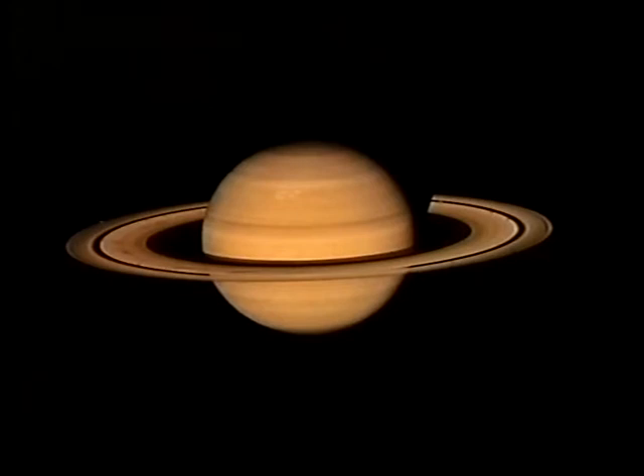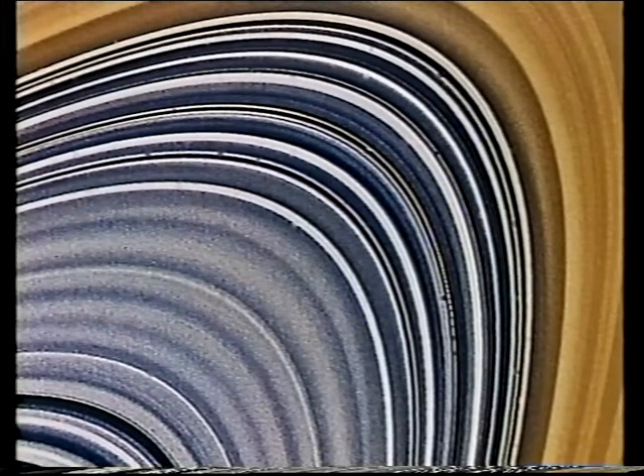Now of course, from Earth, Saturn appears rather small. It's a long way away — nearly 900 million miles from the Sun — as shown here in this videograph by Commander Hatfield. Saturn is just about to be occulted by the Moon; you can see how small Saturn appears, smaller than a lunar crater. And therefore it's amazing how much detail we can actually see on it. There, again, we have a Voyager picture — the rings, the Cassini division, Encke division, cloud belts on Saturn, and the gas disk itself. But those rings are quite amazing. There's an image sent back by the Voyager probe, and there are thousands of narrow ringlets and minor divisions — something we simply did not expect; we thought it would be much less complicated than that.